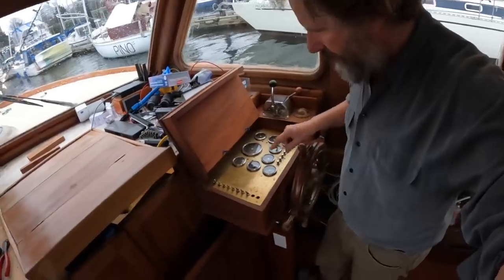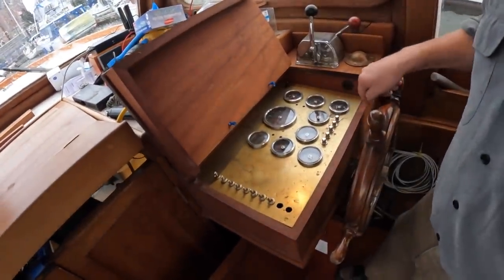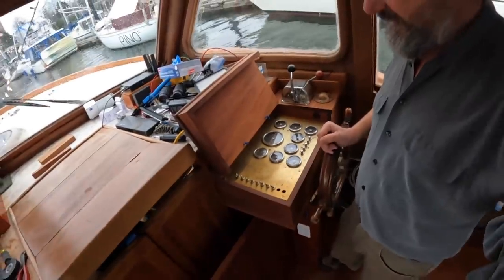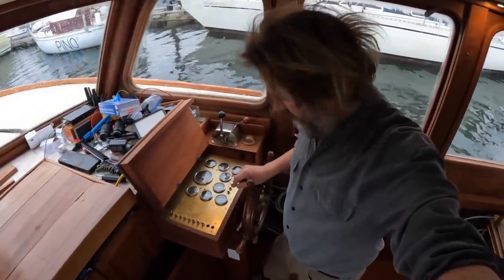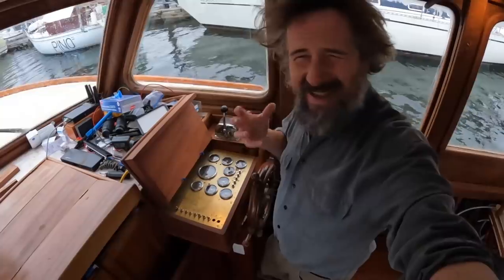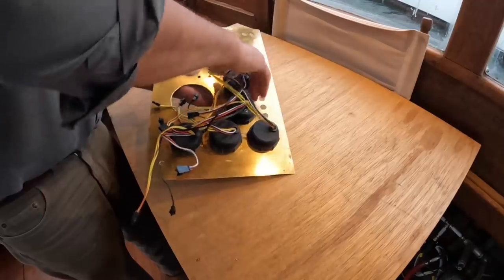I'll dive in. The other thing is, some of you know, I want to refinish this brass panel again because I kind of botched it and it looks horrible. And I'm not even sure I know what I'm going to do with it. But to achieve the patina I had in my head is maybe a little more complex than I thought.